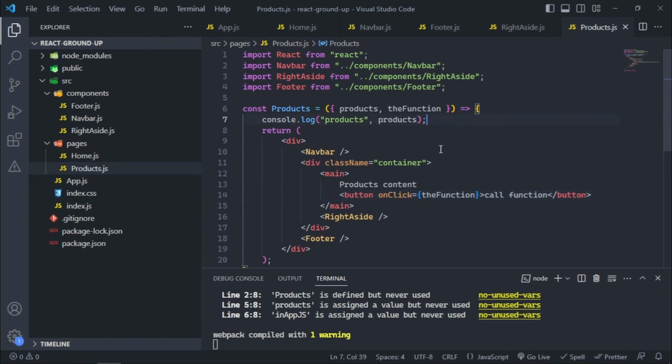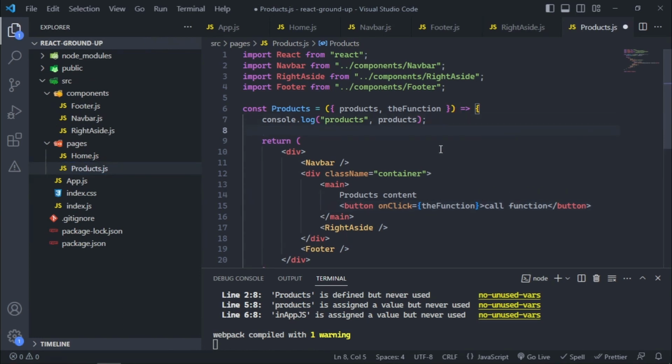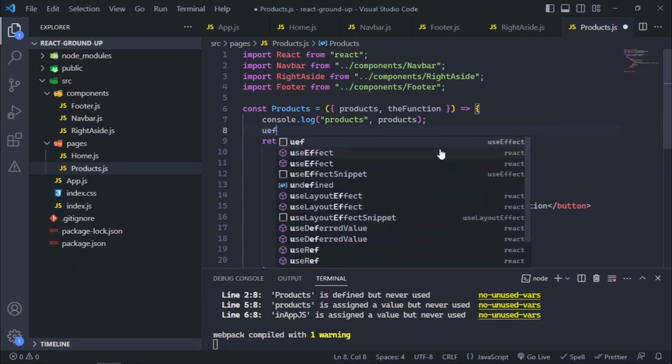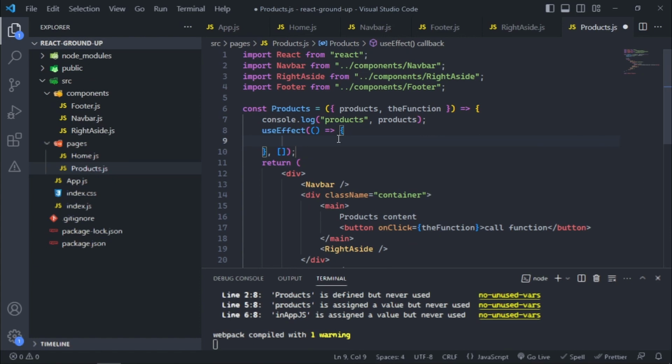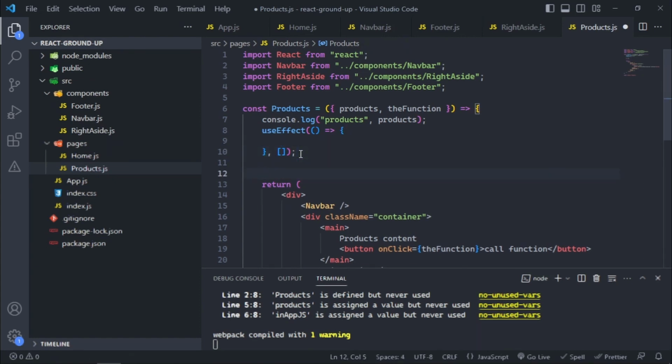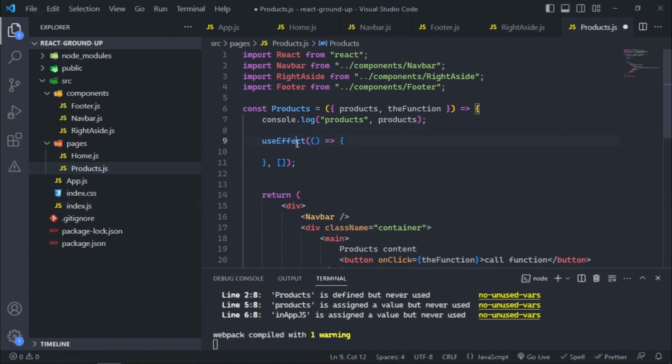So the useEffect, like the useState, is also imported from React, and it's basically just a function, useEffect. So I can use the shorthand useEffect. I hit enter. So this is actually the useEffect. This is how the useEffect function looks. So we have this function, and it takes another function as a callback function, and it has an array, this dependency array that determines when the useEffect is going to be called.